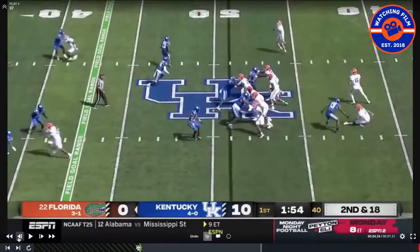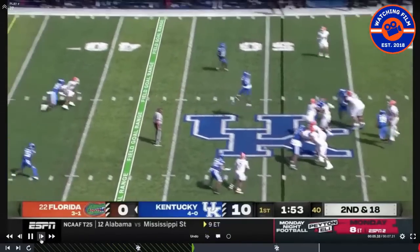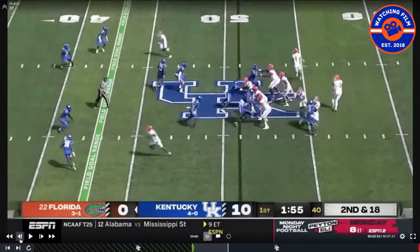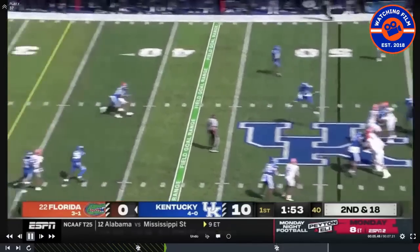But this is a tough one. This is the way they were playing this. They played it pretty well. Now, again, could that be a hold there? Maybe, but the ball doesn't get there. So, but this is not my favorite. Now, this is not my favorite concept they run. It seems to end in 2 curls.